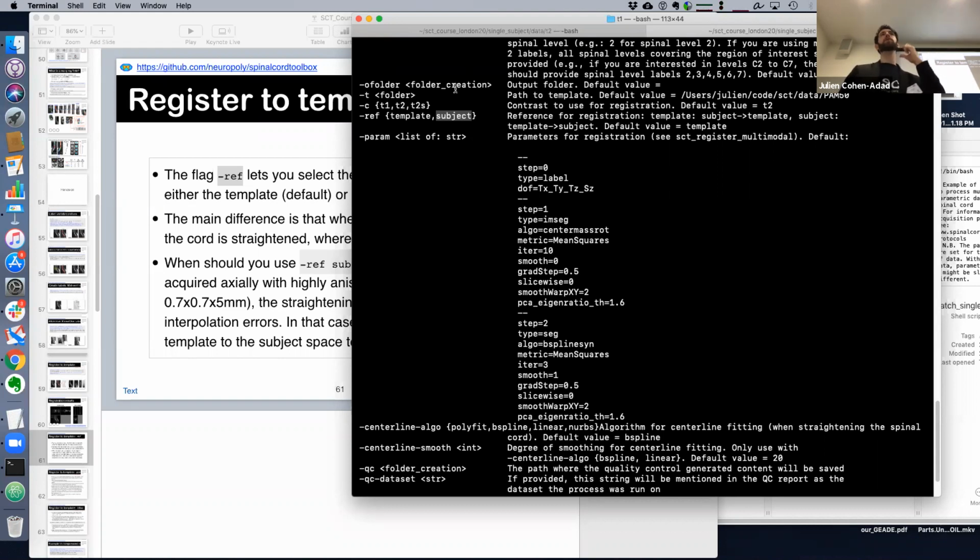We only image with a few slices in a part of the cord that is supposedly straight. In those cases, we might want to avoid doing any straightening, and so we can select -ref subject in those cases.